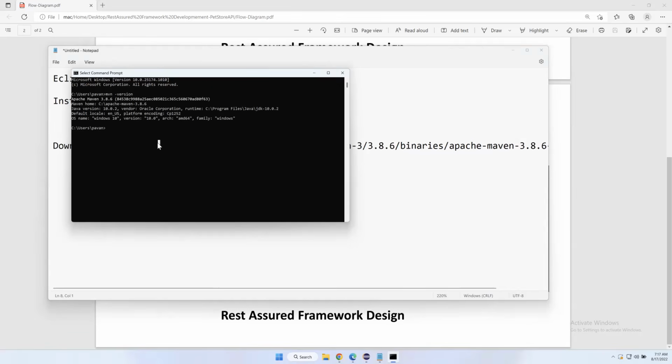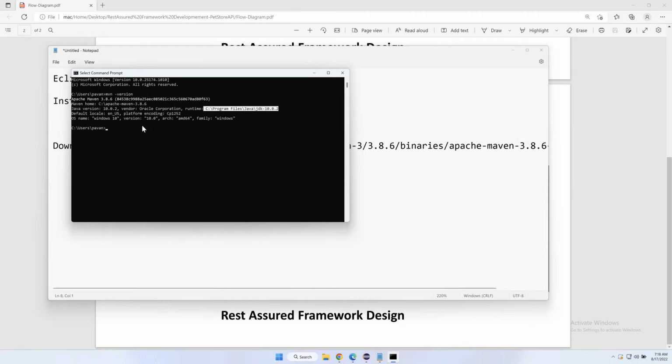Now let us try to run your test through the command prompt. And make sure, guys, you should also have Java. You need to install Java before starting Maven, because Maven works based on Java itself. It will internally use the JDK. You can see here the runtime environment is this one. Currently I have JDK 10, so it is using JDK 10.